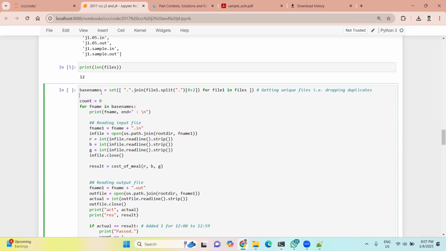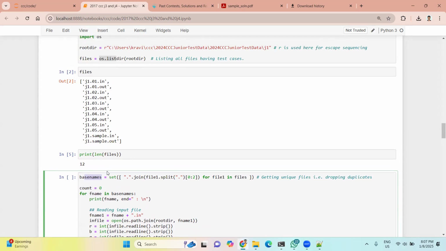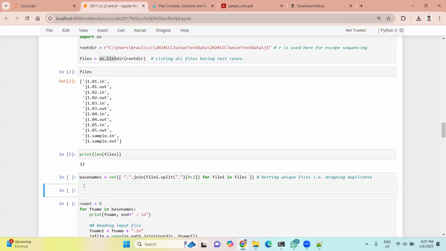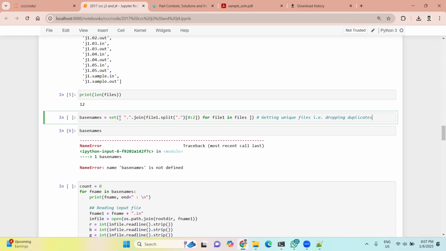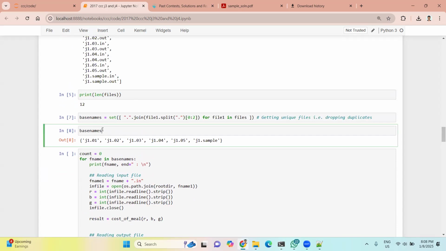Now let us check what base name looks like after processing. If you run each and every piece of code like this, you can understand what is happening. It's always better to use a notebook initially. See, my base name appears like this. And see, a set will have curly braces. Can you see this?